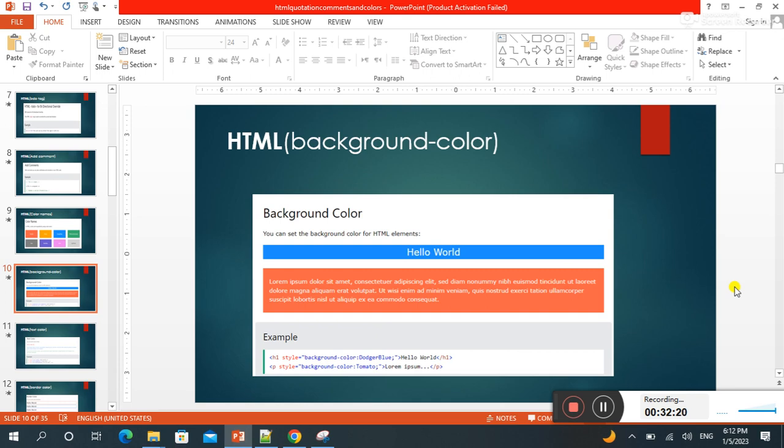In this slide I have elaborated the color property with the name by example.